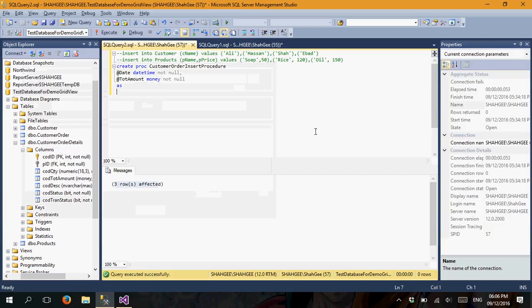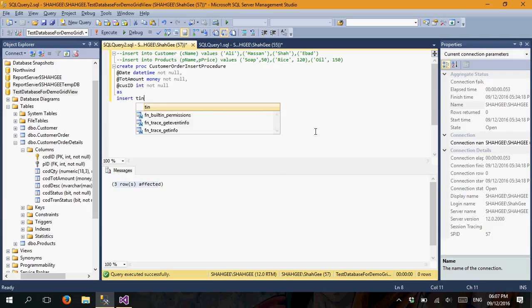So, AS insert. Oh, I just forgot two more things. That is @CosID, integer and also not null. So, insert into customer order.